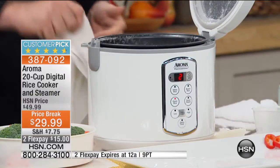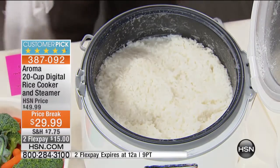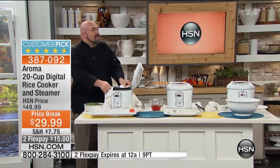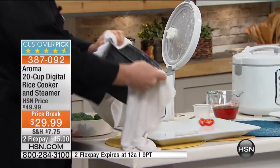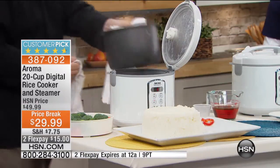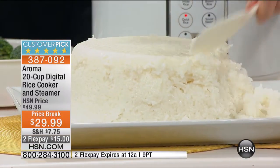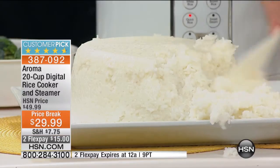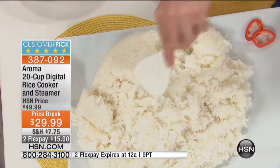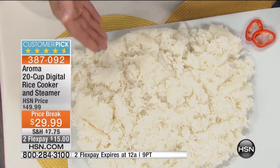I myself have never actually had a rice cooker on my counter because I don't eat rice that much and my countertop space is at a premium. But what we've done is taken our rice cooker and let you steam in it, let you slow cook in it. But at its heart, it is a rice cooker. This is what 20 cups of rice looks like. It comes out like that, especially if you're doing the whole thing at one time. That's why we give you the rice paddle — to separate the rice kernels. Every kernel of rice is separate from the last. This makes perfect rice, perfect brown rice, perfect Mexican rice, perfect jasmine rice — perfect rice every single time without fail.